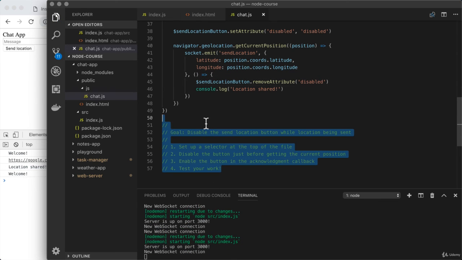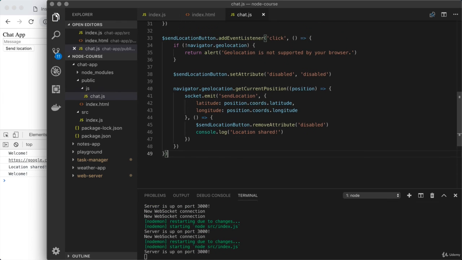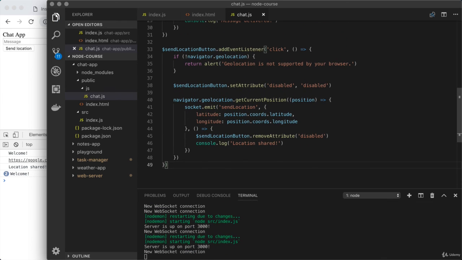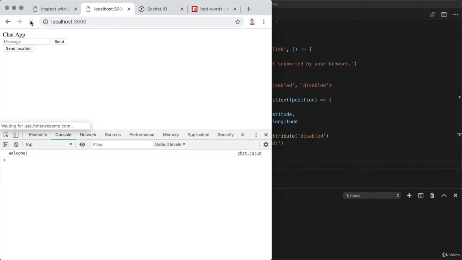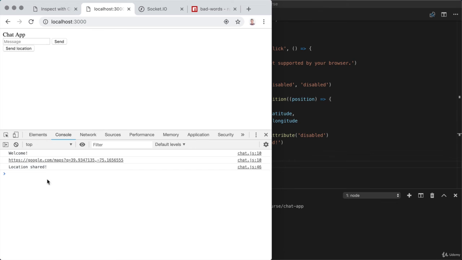So I'm going to remove these challenge comments and make sure everything is functional from inside of the browser. I'll save all of my files, refresh the browser, and attempt to send the location. Right here, I'll send the location and I can see the button is now disabled while it's fetching that location. And once the location prints, the button is re-enabled, allowing me to click it again and send the location again.